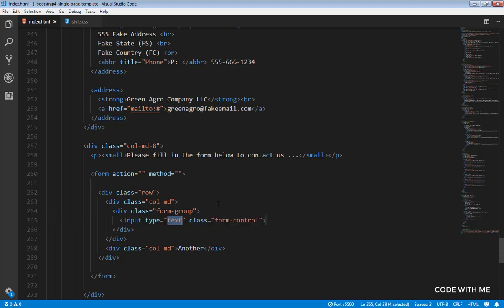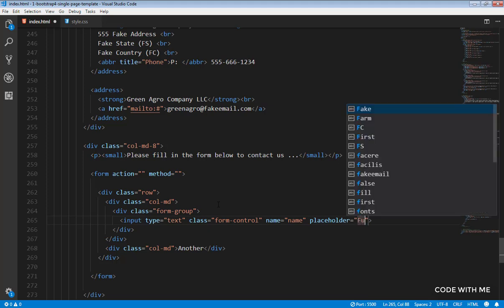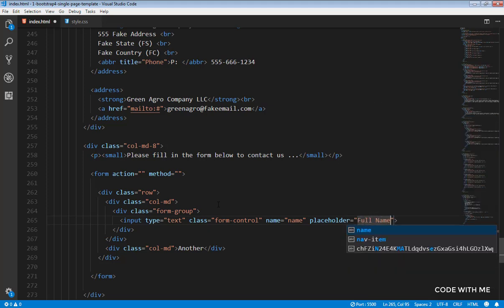Okay, this is important. Without this form control class, you won't be able to get a good style. So this is a Bootstrap class and you have to use it. Name is, let's say name, and let's give it a placeholder of full name.